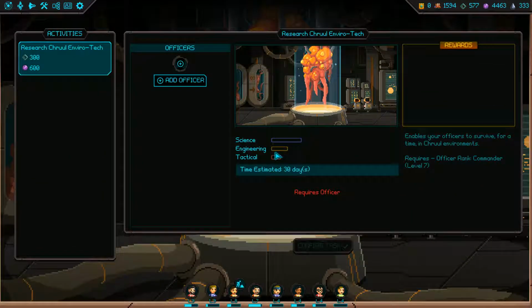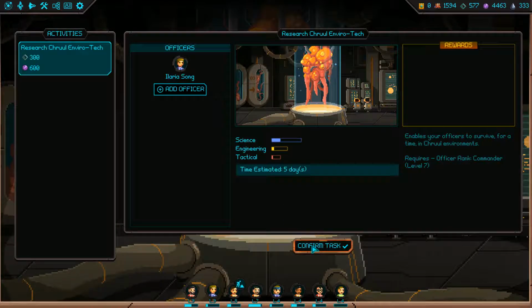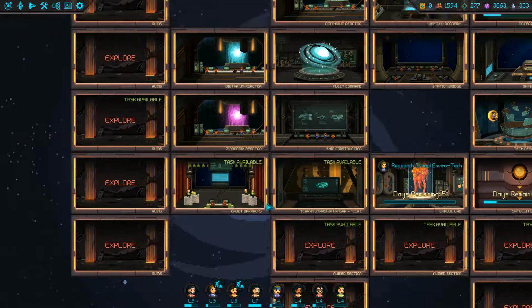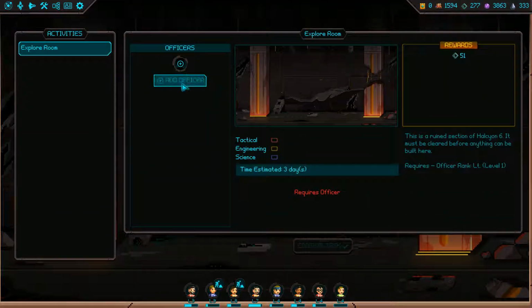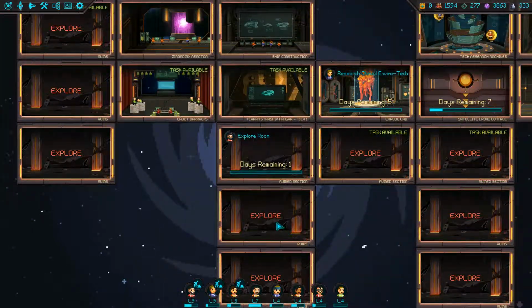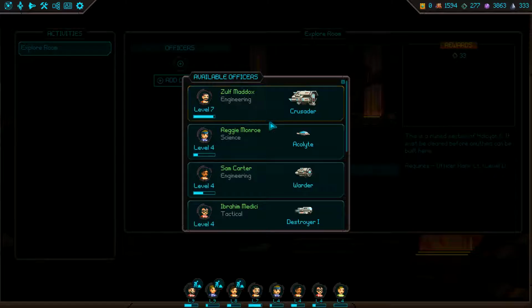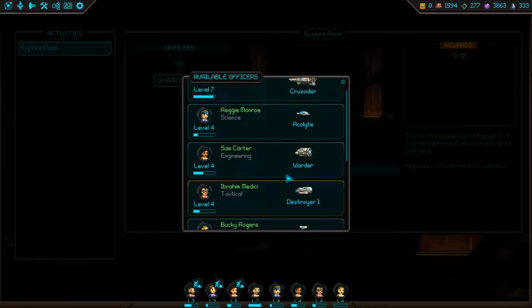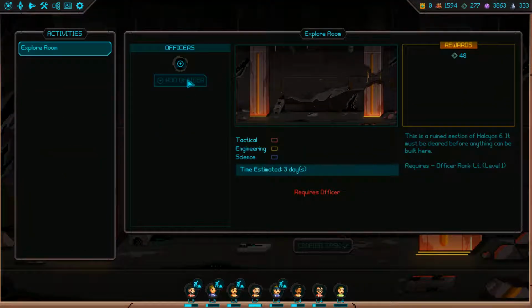We're gonna spend a couple of days at home here, looks like, which I'm totally fine with. So we're gonna do add officer, Ilaria. 5 days is not bad at all. If I can explore further, I would like to as well. So let's see. Add officer, Corbin Lau. 1 day. Damn, that is fast.